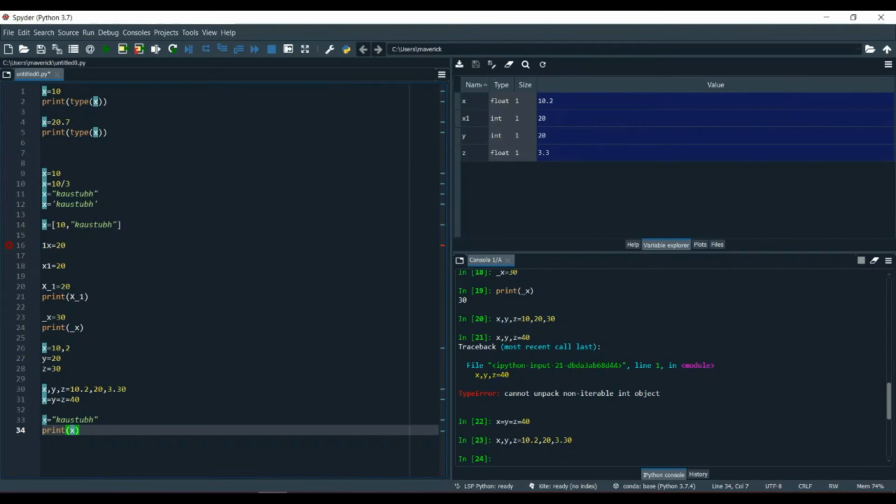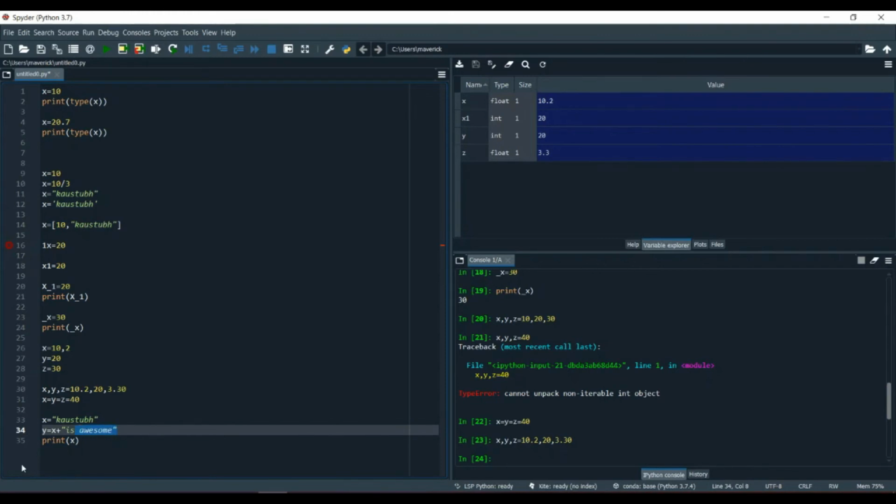If you want to add something to this string, how are we going to do this? We can do it in a number of ways. We can just directly write y is equal to, suppose we want to add "is awesome". Okay. Now we want to add it with x. So what do you do? x plus "is awesome".